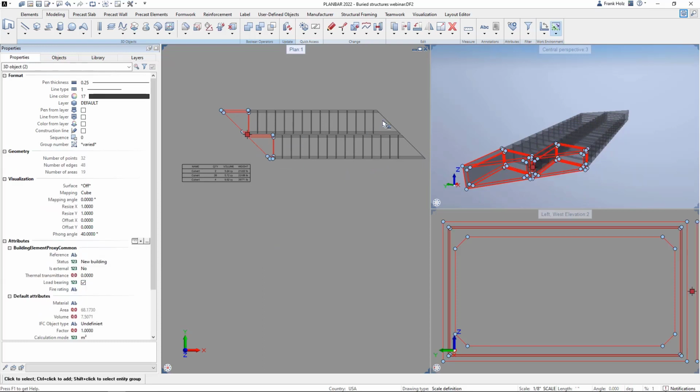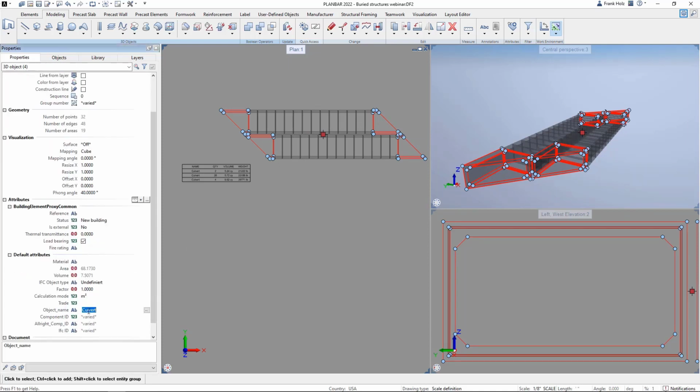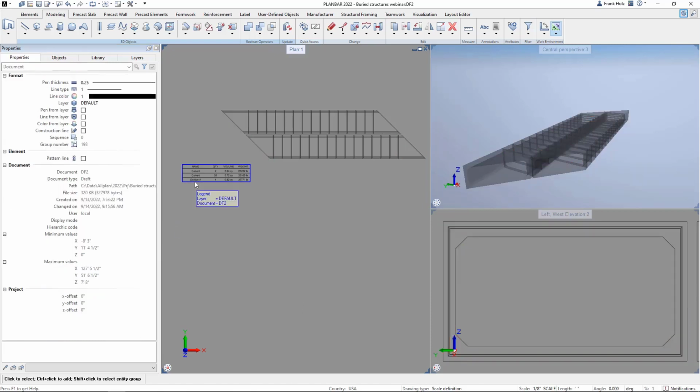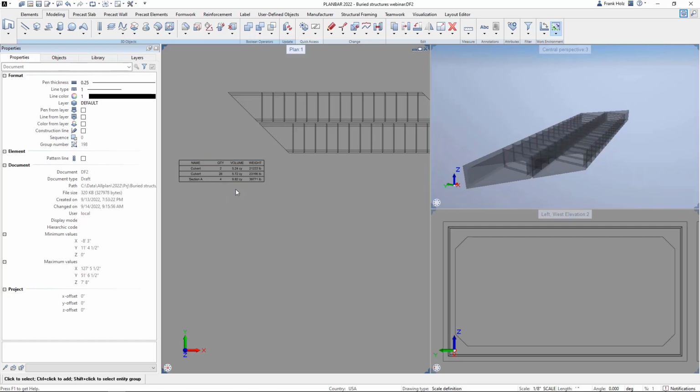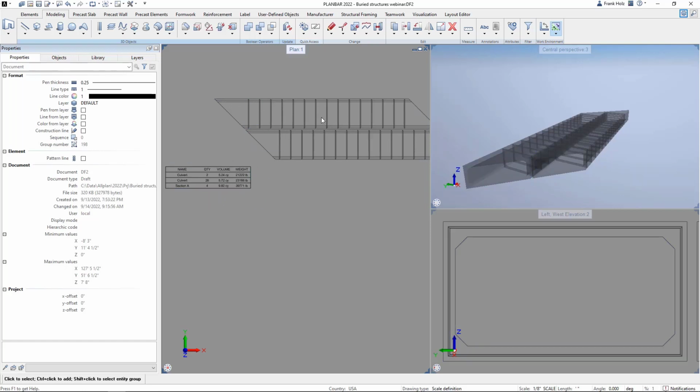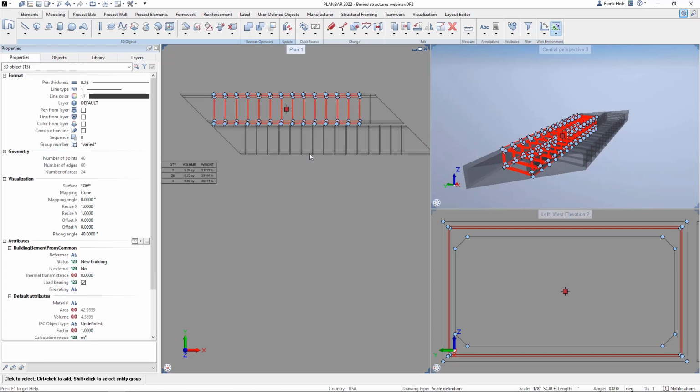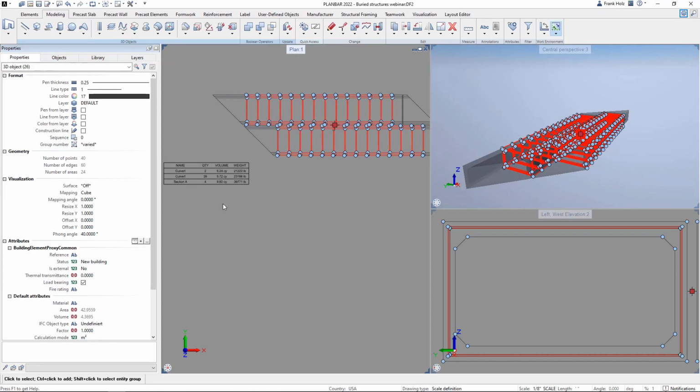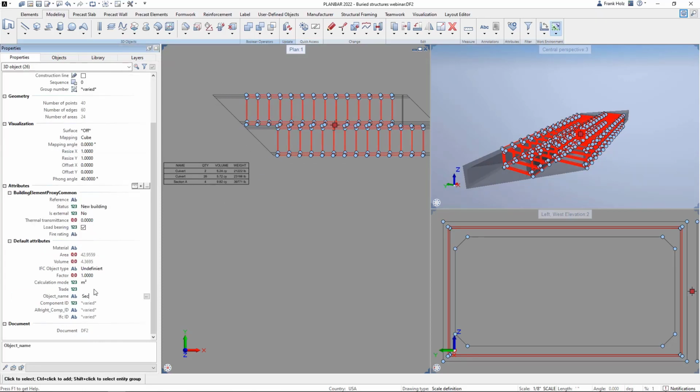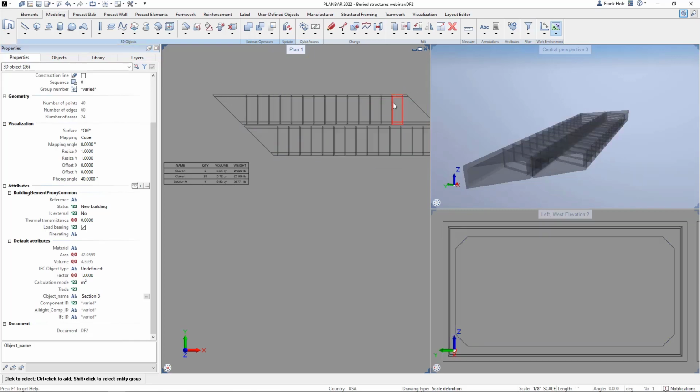Now I can actually go ahead and start marking these, assigning these. This is one of our generic techniques. I'm going to show you a more automated technique which actually identifies the identical pieces for us. But for now we're just doing this in a manual sense with some of the out-of-the-box tools, the basic tools of Allplan. So I'll call this section A. And as soon as I do that, you can see it's updated in here, so it looks like we got the right 4 associated. Now I'll select all I believe are my B sections, and I'll show you how we can verify that in a second. So I'll call this section B. And then finally my section C here.